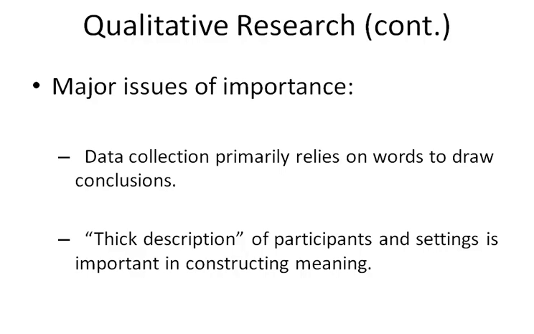Major issues of importance. Data collection primarily relies on words. There's this idea of thick description, which is an anthropological term we'll talk about. But really, we need to see the description of the context and the settings, way beyond a little demographic chart that might be put into a study. It's a pretty big description of the participants, the setting, the context, so that you can get an idea of really what's happening, so that with the data being shared in the results, you can really see from where those data come.